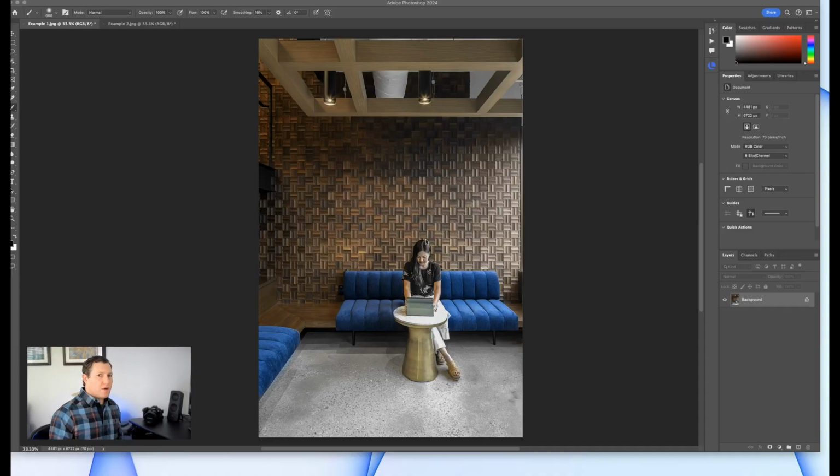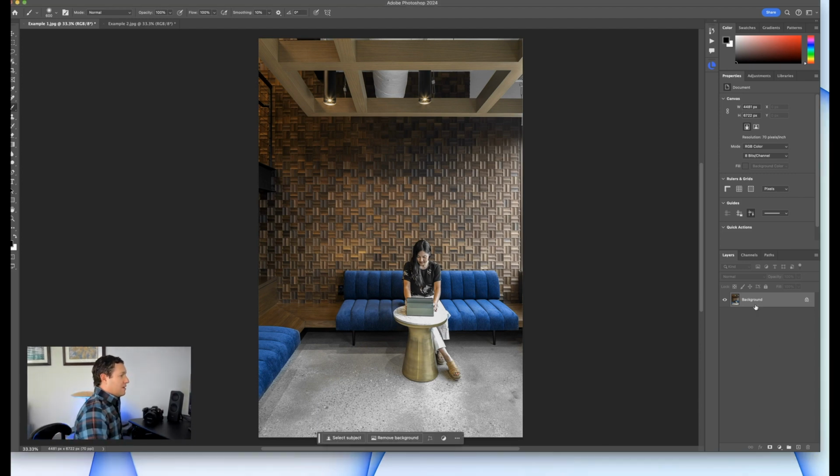All right, here we are in Photoshop, and I have two images I'm going to share with you. This first image is an office space, and as you can see, we have some nice soft light coming in from the right-hand side. Our windows are out of frame. If you have windows in frame, that's fine, so don't worry about it. But for this one, again, we have our windows out of frame, but you can still see where the window light is coming in. And so we're gonna add that artificial sunlight, and it's gonna take an image that I think is pretty good and really make it stand out.